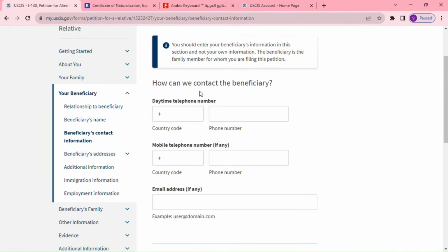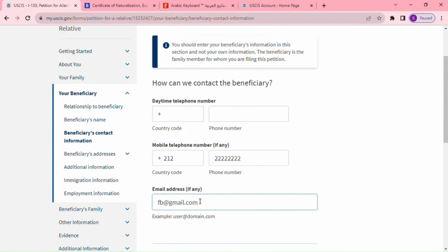How can we contact the beneficiary? You can provide a daytime telephone number or mobile number. This is just a fake phone number for learning purposes. And the email address is fb@gmail.com.